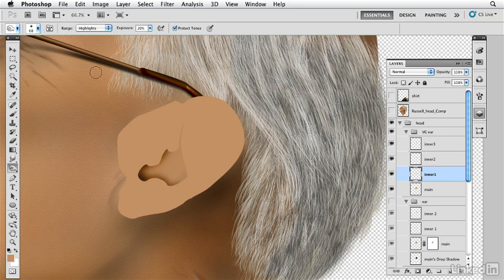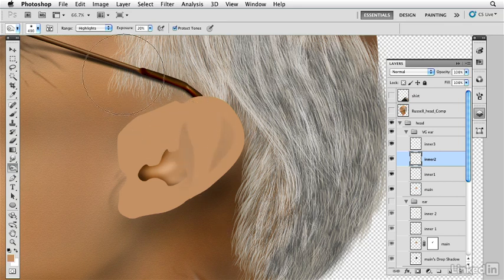So now that I've got those particular tones, let's go in there and add a little highlight to it. So I'm going to take my dodge tool, make it a little smaller, and just kind of give it a little highlight right in that little area right in there. Just like that. Then I'm going to go to inner two. I'm going to, again, just see exactly where that tone is. So I'm going to go in there and just give it a quick touch.